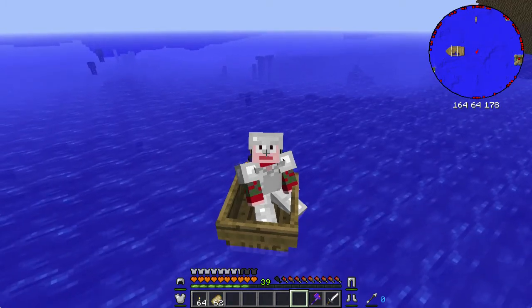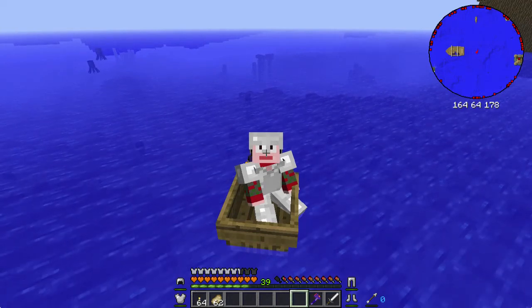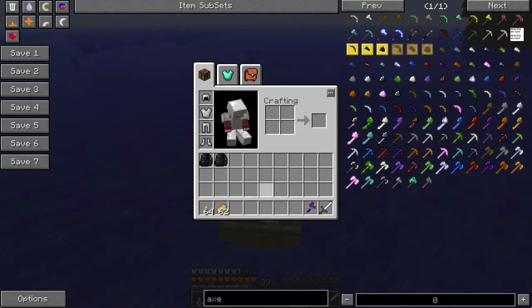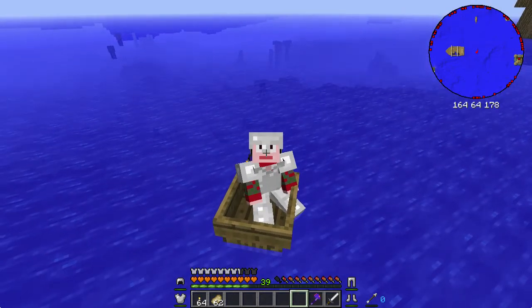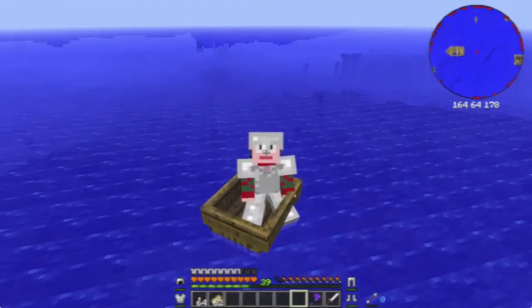So I'm going to take you on a brief tour of each one of these, and I'm going to be rating them. In general, they are a very early game loot and very early game difficulty. So I'm kitted out with just some iron armor and an iron sword, which you wouldn't ordinarily make. But I do have a meteorite axe, just in case, just for quick looting. Okay, so let's head over, and I'll show you the first one.